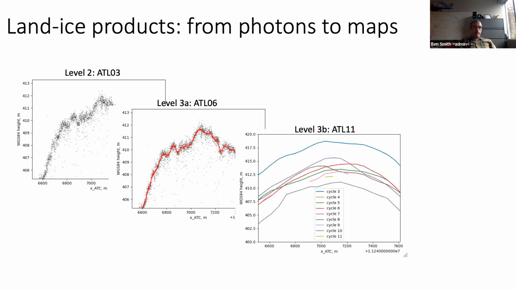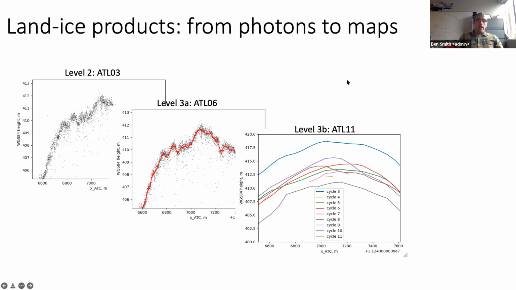Now zooming out slightly, ATL11 then reduces the resolution of ATL06 and combines multiple cycles. So now this is a single file of ATL11 telling you how the surface height changed between cycle 3, which was in April of 2019, through cycle 11, which was the middle of 2021 sometime. So if you decode these different colors, you'd be able to see that the surface dropped and then recovered a little bit of height. There's just a little bit of cycle 11 here. So cycle 10 and then cycle 11. Anyway, ATL11 is able to tell you the time history of elevations for this little chunk.